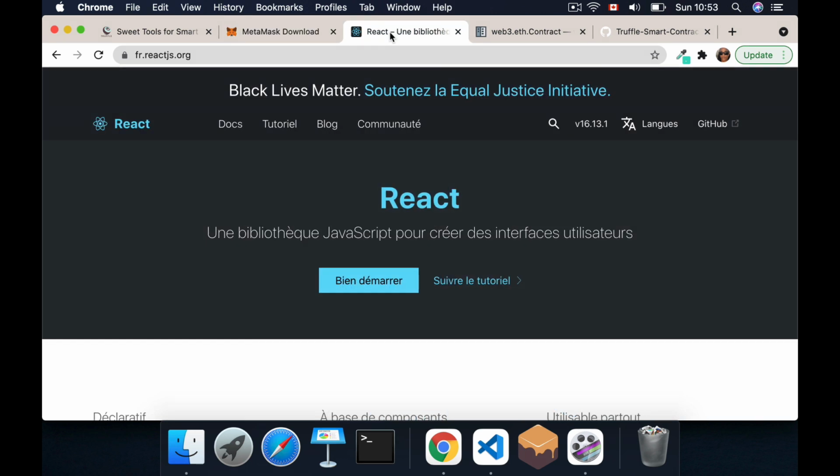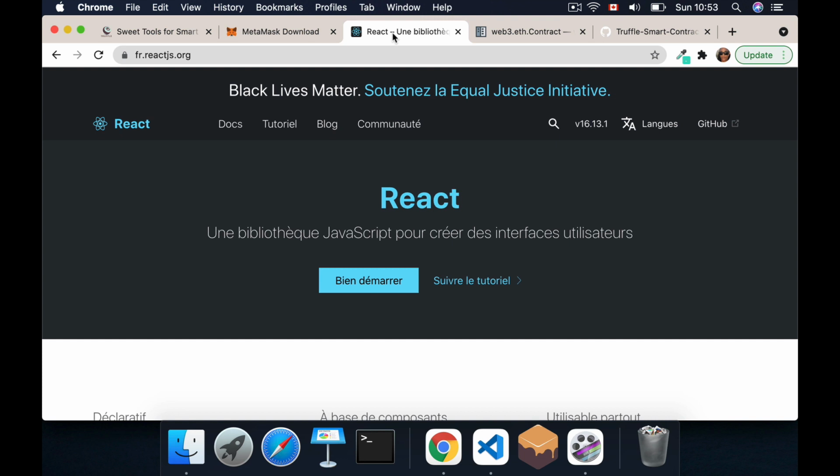We're going to be using React, obviously, so it's not going to be a course. As a reminder, this is going to be a fast forward, very quick start to get started with smart contract Solidity, and it's a very quick example of a dapp.